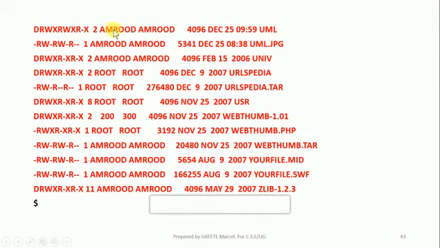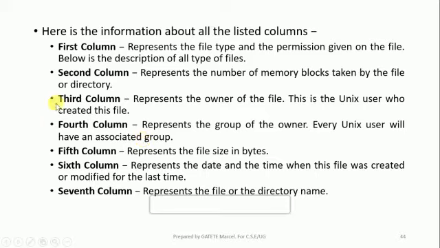So this is the single user mode. If you create a user and you do not assign a group to him, he will be given a group having the same name as the name of the user. This is the username, and this is his group name. So you will see that we don't have any group here. It means that the group name will have the same name as the user's name.